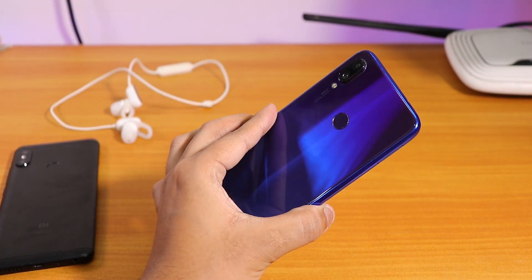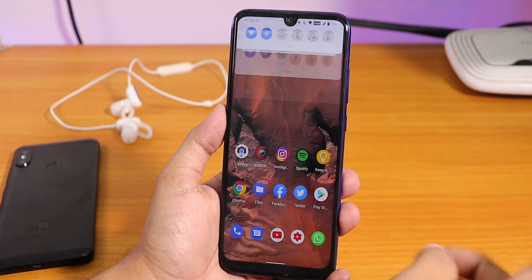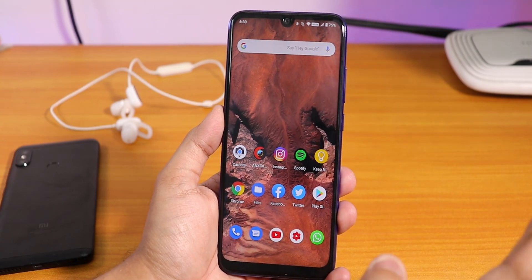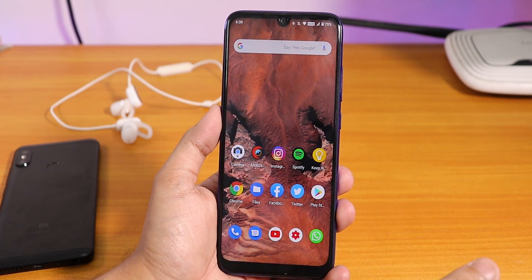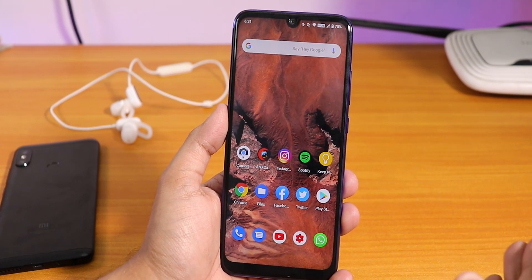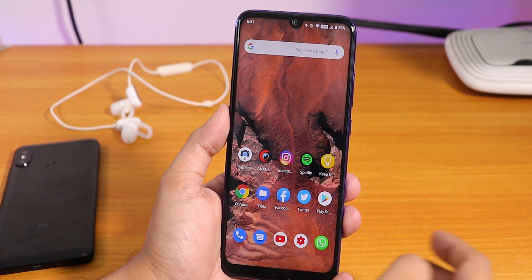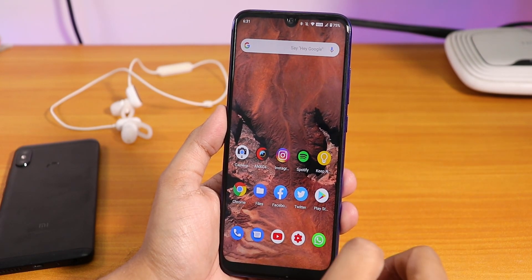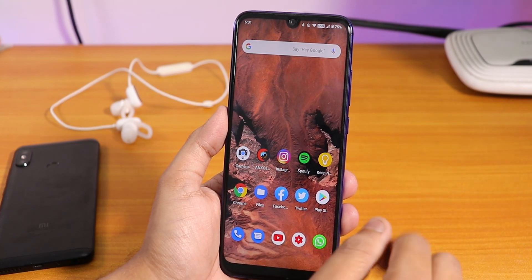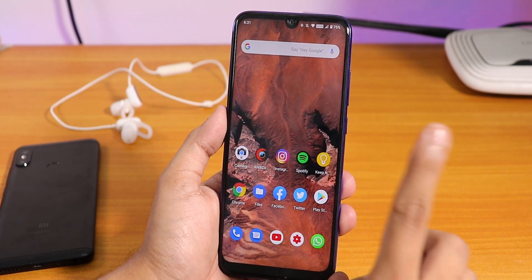What is up guys, this is Tito back with another video on the Redmi Note 7 Pro. Today I'm going to be showing you the latest AOSP Extended build on top of Android 10 for this device. I flashed it with Orange Fox recovery, and to flash this ROM you need to keep in mind that you may need to flash the F-clip disabler. Some developers have said that flashing the F-clip disabler may cause a boot loop, so do not blame me if something goes wrong. With Orange Fox recovery I wiped cache, Dalvik, system, data, then flashed the ROM file and F-clip disabler and rebooted.